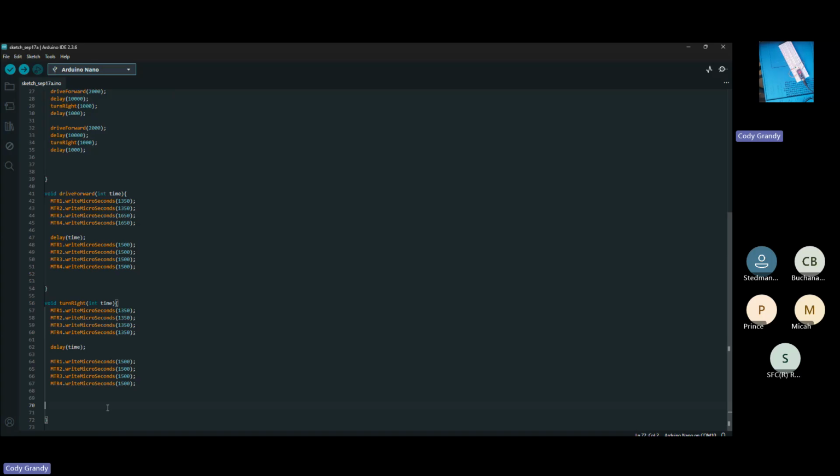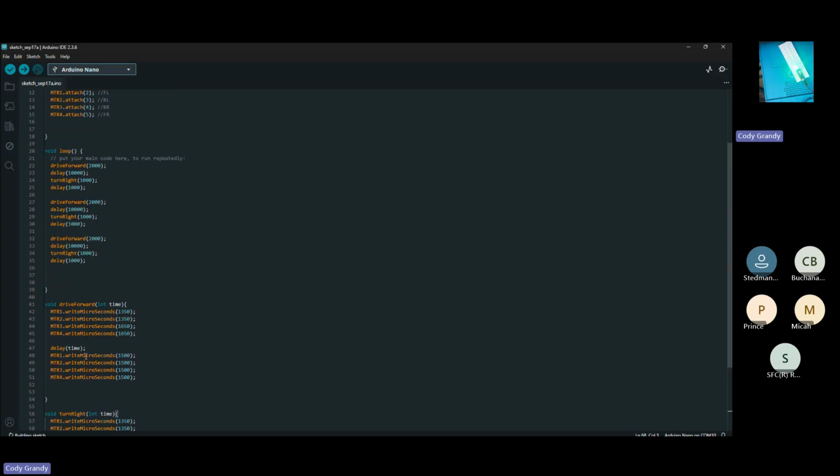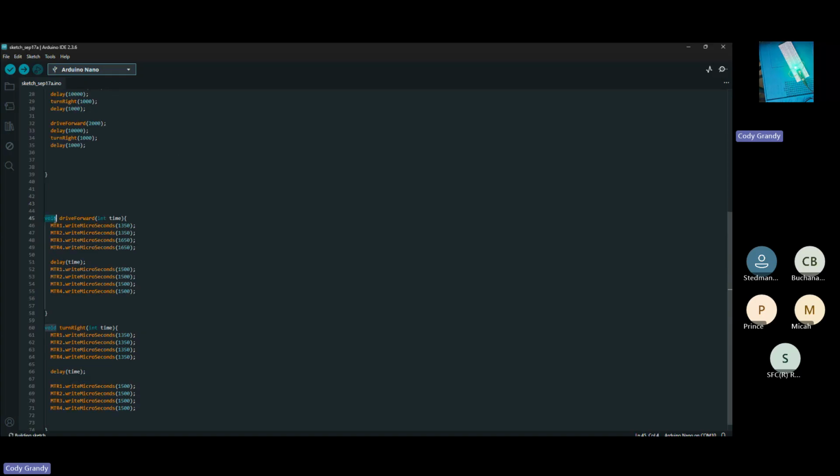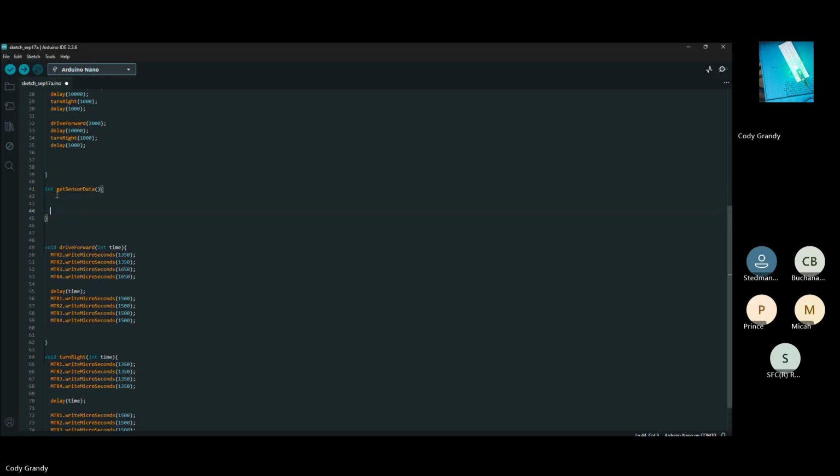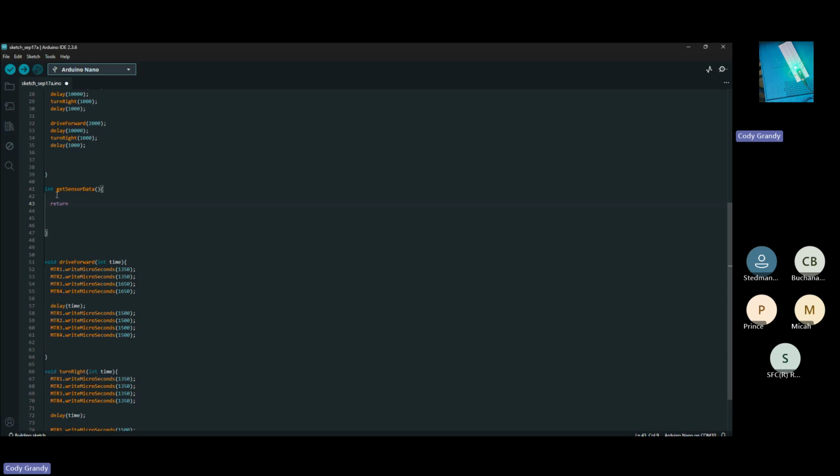So another type of function I want to show you guys is what's called a returning function. Instead of having voids, which stands for no return type, say we have one with an integer, and we'll call it get sensor data. Right now, I don't have any sensors actually interacting with this, but we'll make it take in an int variable, number.